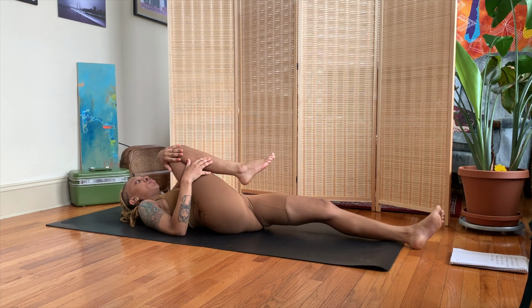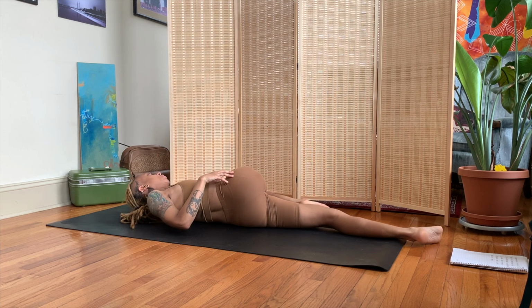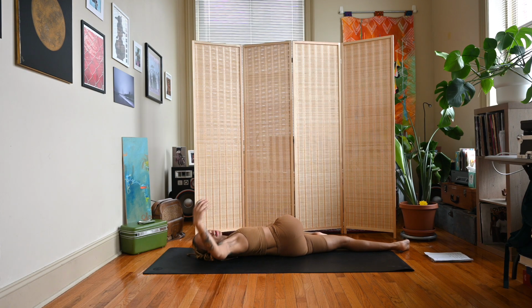And then take the left hand and pull the right knee over to the left. You can put a pillow underneath your knee if your knee doesn't quite reach the ground. Right arm extends to the side. You can look over to the right hand or up to the ceiling. Couple more breaths on this side.